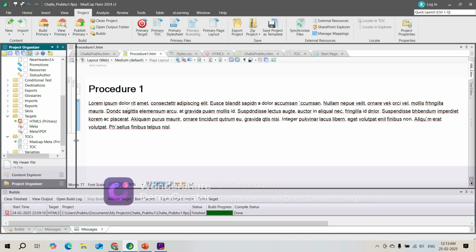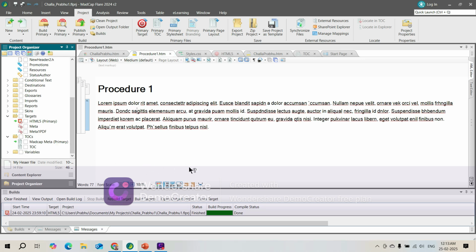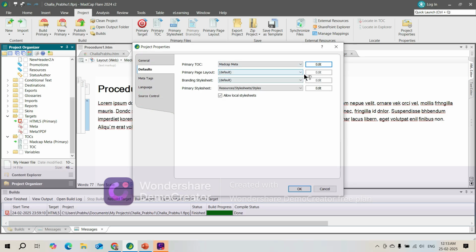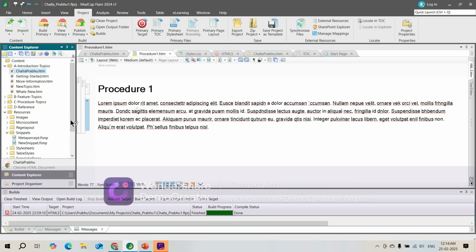So you should not wonder why there's some primary in the brackets, because you have come here and you have chosen this as primary, right? You have chosen this particular TOC MadCap Meta as primary. Or you have the style sheet. If you come here, if you come to control, you have got style.css as a primary. So let us check what is the style sheet here. I have style sheet and style.css is a primary here. And if you have your environment well established or set up, then you will have no problem.